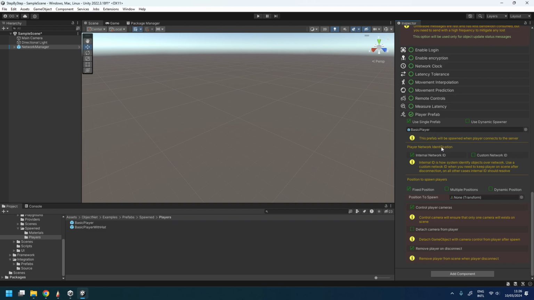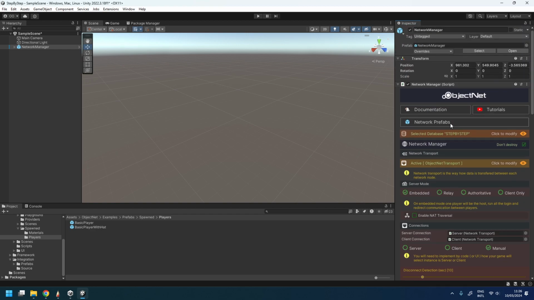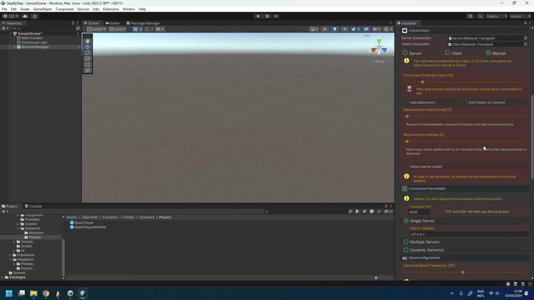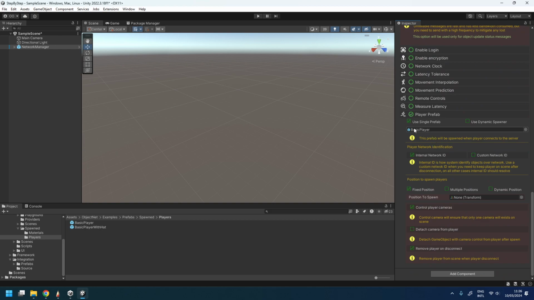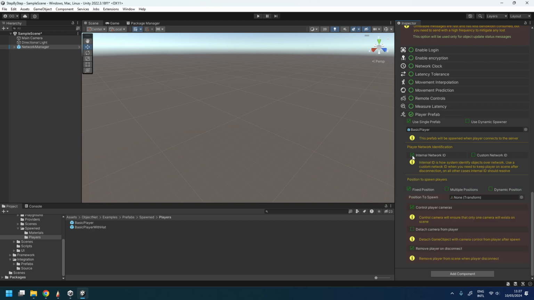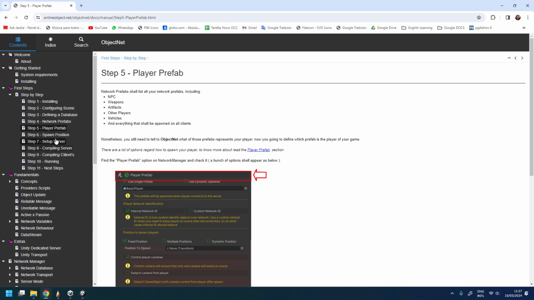And it's important that the object contained here was also previously added into the network prefabs. Otherwise, it will not check this. But if you put some object here that is not contained in the network prefabs, your game will not work correctly. Okay. The second step is to check if you're going to use the user or internal database. Ensure that this option is selected. Okay. And the next step is spawn position.